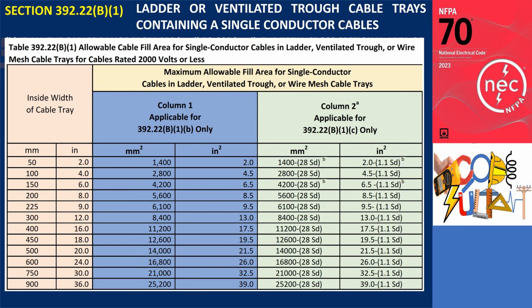Going back to Table 392.22(B)(1), this table provides the maximum allowable cable fill area for single-conductor cables rated 2000 volts or less installed in ladder, ventilated trough, or wire mesh cable trays. The table is divided into two key columns. Column 1 is for cables ranging from 250 kcmil to 900 kcmil, which is under subsection 392.22(B)(1)(b), while Column 2 is for 1000 kcmil or larger single-conductor cables, which are under subsection 392.22(B)(1)(c). The rows in the table list the inside widths of the cable trays, ranging from 50 mm, 2 inches, to 900 mm, 36 inches.